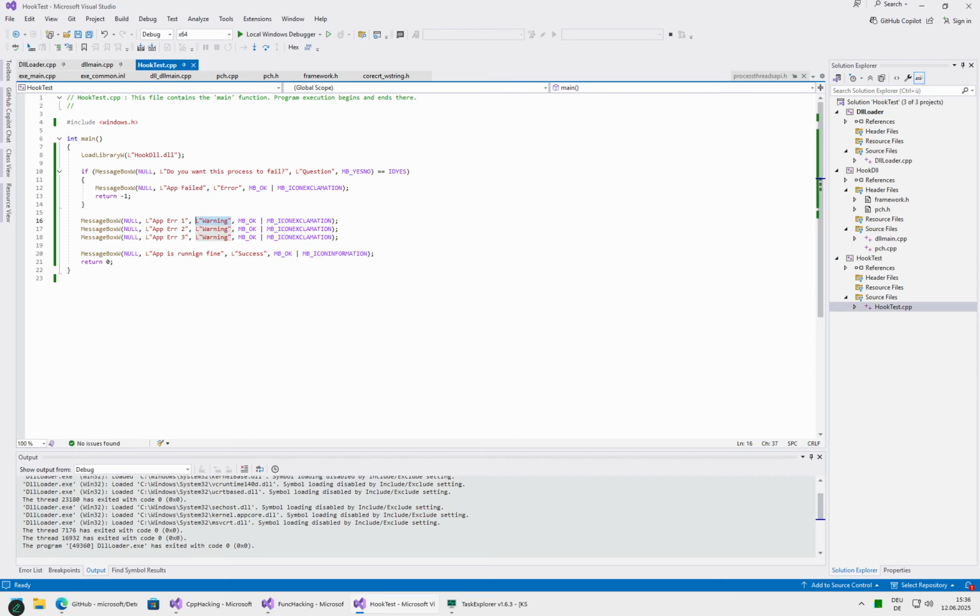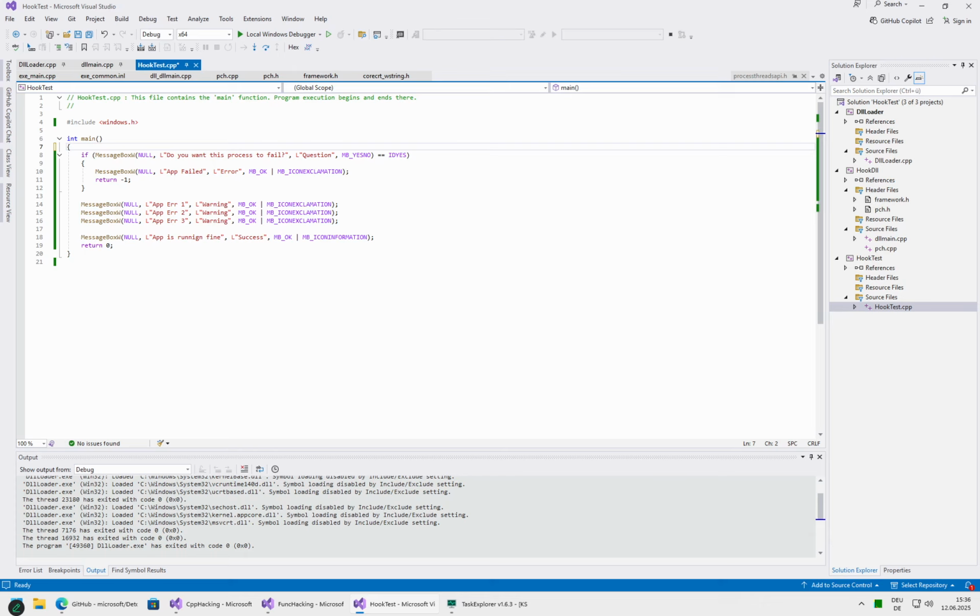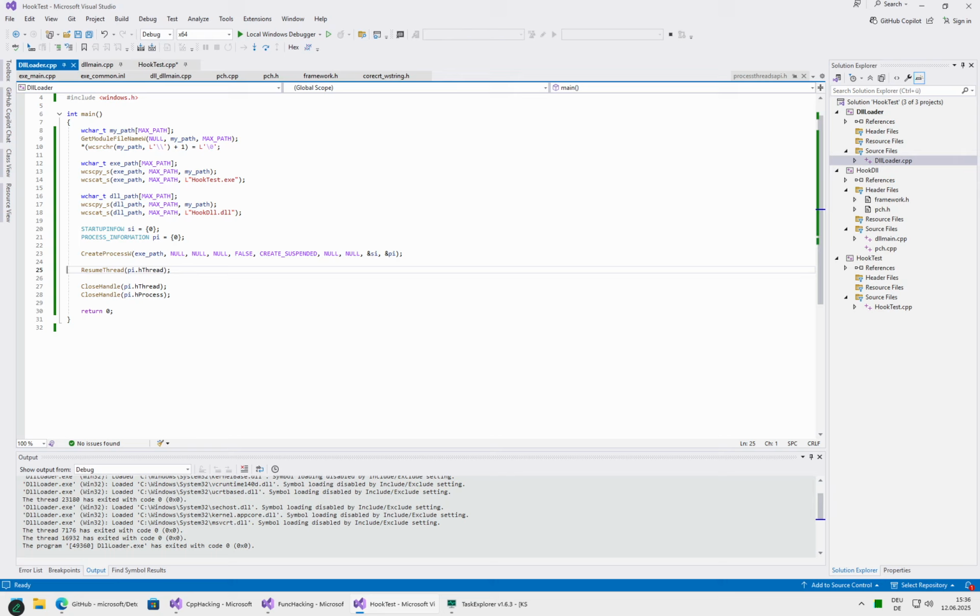Now we need to find out a way how we can inject it without any cooperation from the target application. And this is possible on Windows in quite a few ways. So I prepared some examples for at least 3 methods, and then we will see how far we go. So how much time we have. Let's start with the first one.